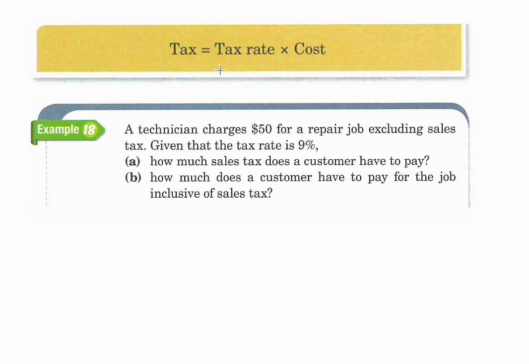The tax is equal to the tax rate times the cost. And so I do want you to add in parentheses that the tax rate will usually be a percentage. Actually, always going to be a percentage. So be aware that that will tell you the tax rate. And then the cost of the item. You're going to multiply those two together. That is a formula that you can use if you don't want to use the table method and all that.